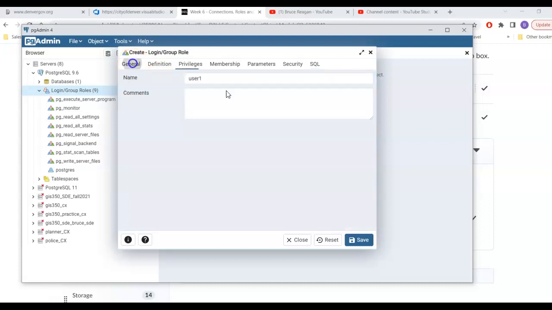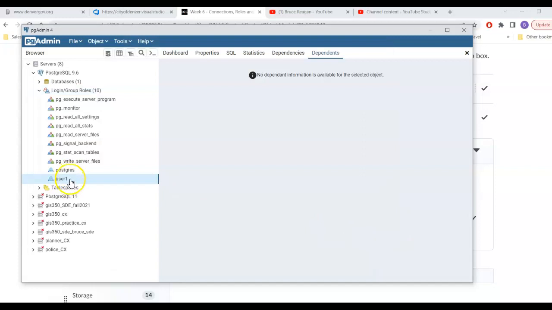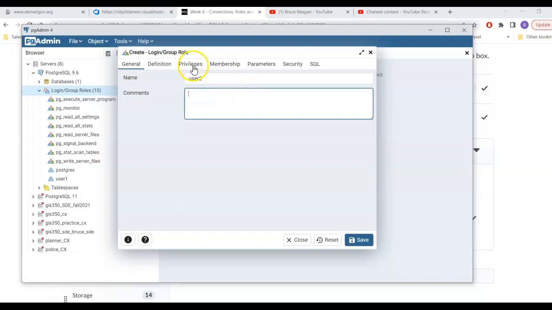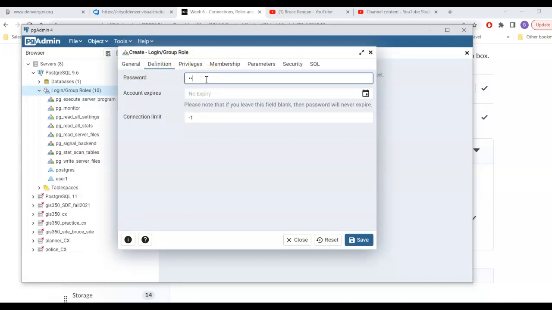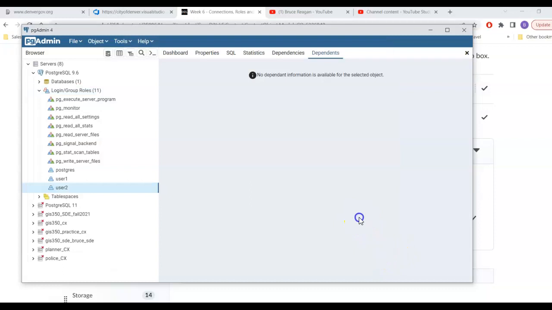Create role this. Okay, and we'll go ahead and click on save. And you can see that it has created a user called user one. All right, and let's create another user, and we'll make it user two, and password user two. If you want to just make the password Postgres for everything, because it is a pain to try to remember all these passwords. And make sure that person can log in, and we'll click on save.